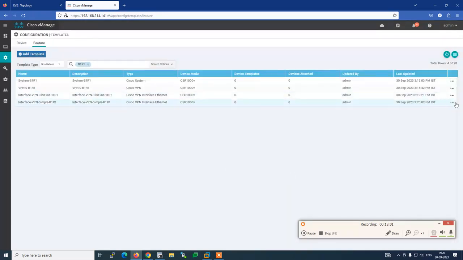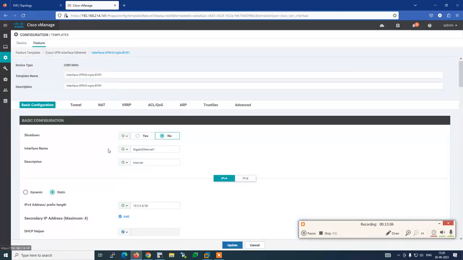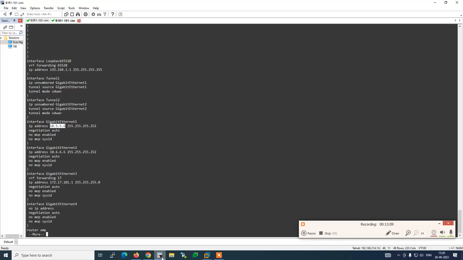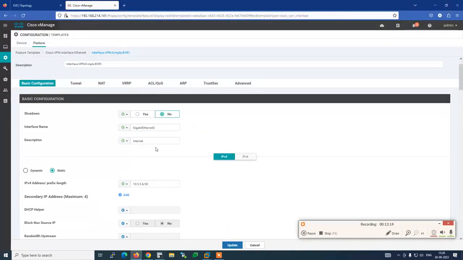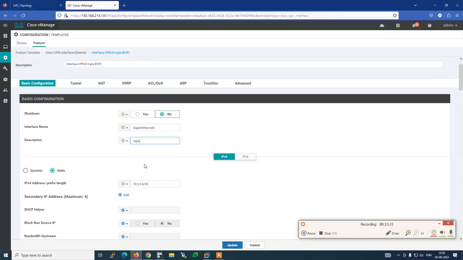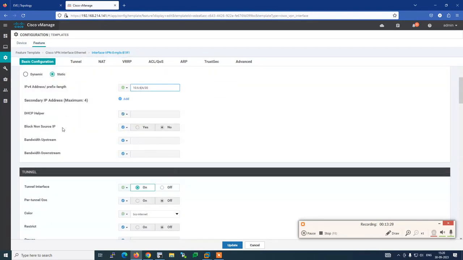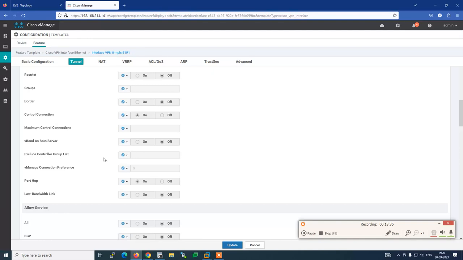Sorry, the MPLS edit, what is the gigabit 2, so give it as 2, description MPLS, IP is 6, tunnel on, color MPLS, and the other things are default.